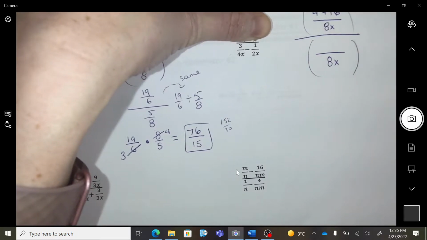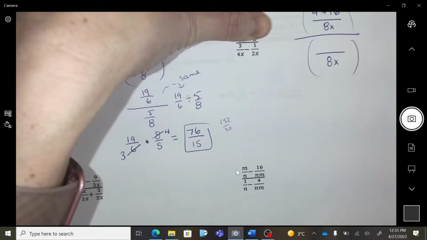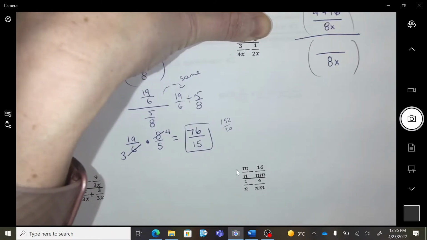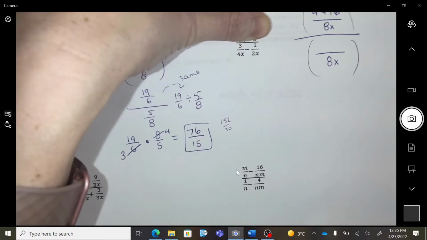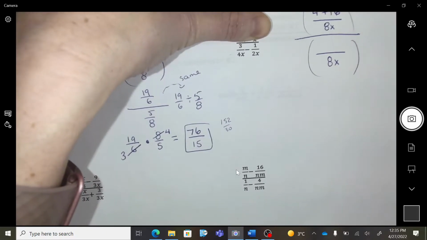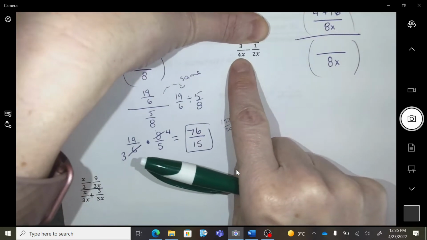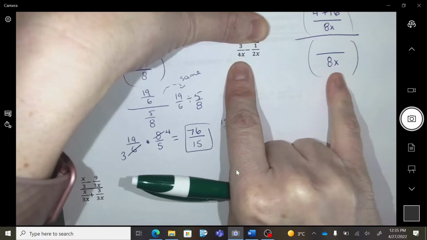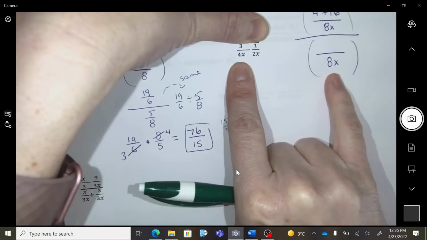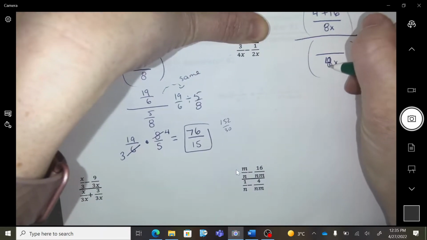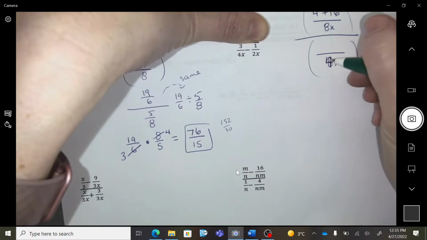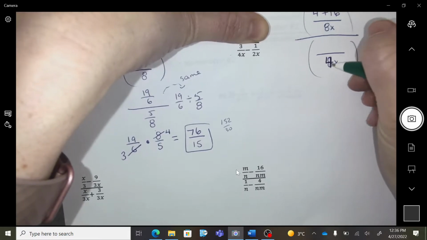Did you go with an 8x? Okay, and again, 8x squared works as a common denominator, but it's going to make your math way too complicated if you go too high. Okay, so what am I going to do to the first fraction? Did you just do 4? Oh, 4x? Yeah, sorry. As I'm preaching to not pick big, and then I picked something bigger.